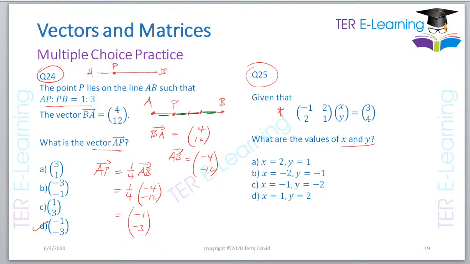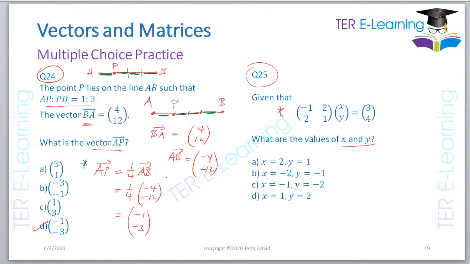So what that means is that AP is one part, and PB is divided up into three parts. So you have 1, 2, and this is the last part here. So it's three parts. Therefore, the line AP is a quarter of AB. That's the key concept that you need to understand here, right? Based on that information, we can say that AP is a quarter of AB. But in the question, I gave you what AB is, so I want you to work backwards to figure out what AP is.